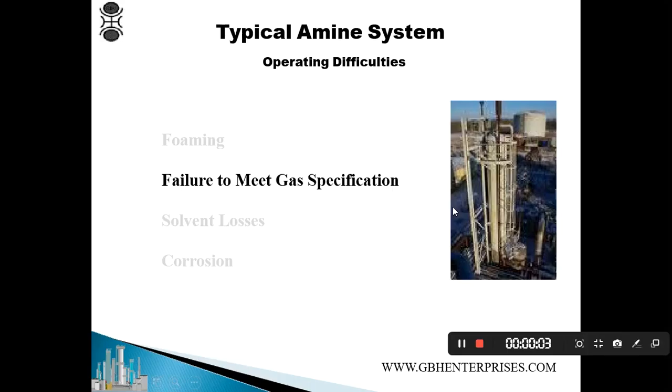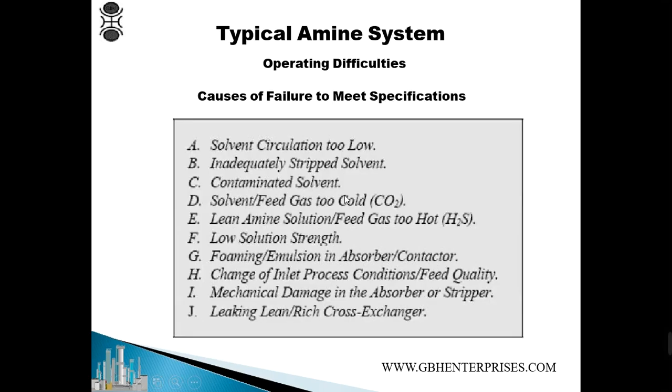Hello, welcome back to the class of natural gas engineering. We are discussing the amine process and the operating difficulties that we are facing. In the last lecture, we talked about the foaming, and now we are going to talk about the meat gas specifications. Well, there could be a number of reasons.